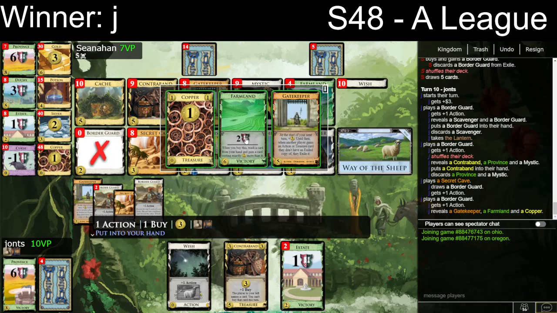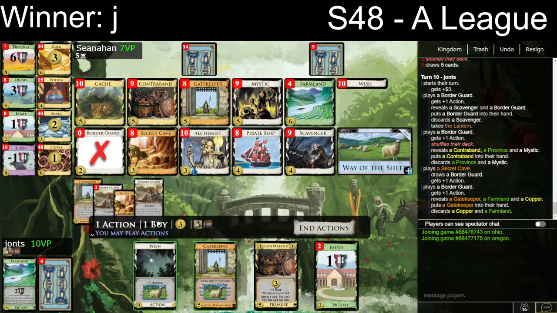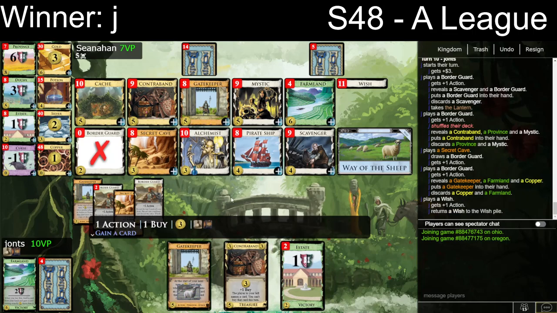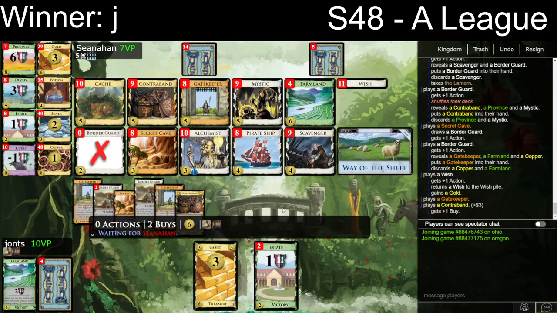Although, I can take the farmland also. I think the farmland and try to get a province out of this. I'm going to get the gatekeeper in play. I guess I can wish for a farmland. Or I can wish for a gold. Maybe wish for gold is fine. Well, if I wish for a farmland... Now, you didn't name farmland, though. So just wish for a gold and play this. And then, you know I have a gold, right?